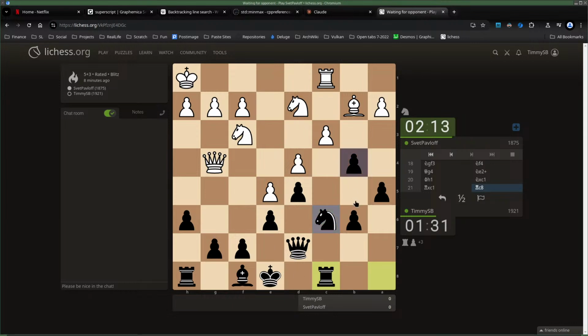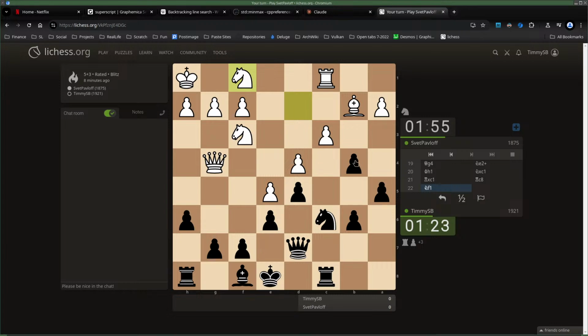Still not taking here. By now. It doesn't have anything on this file, so I might as well leave it closed. I have to move my knight here, and then I can develop my bishop, and then I can castle, and then they have a pawn problem. So now do this, and he takes, and I take back.